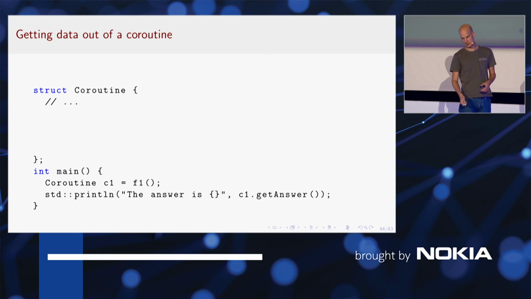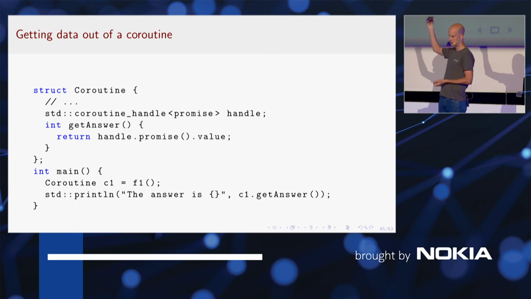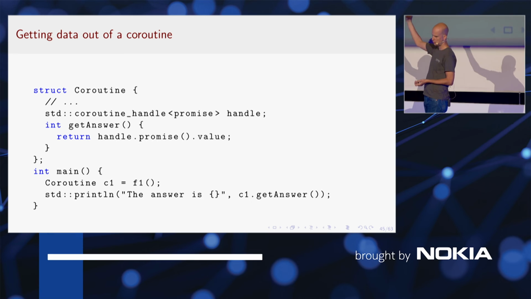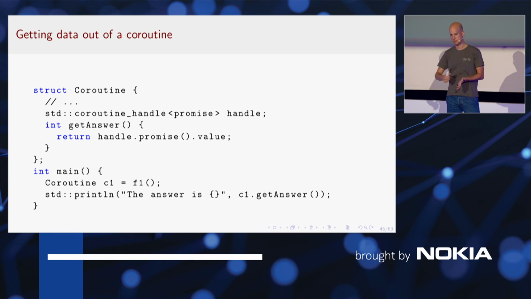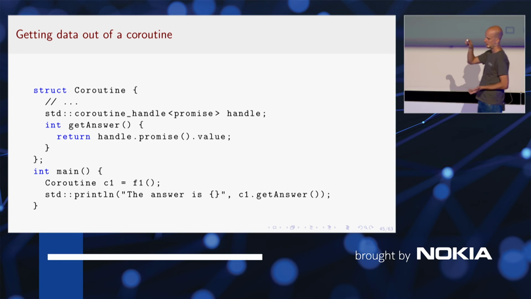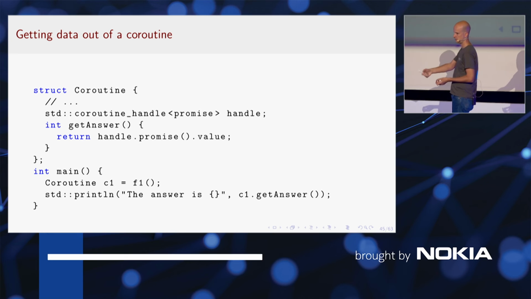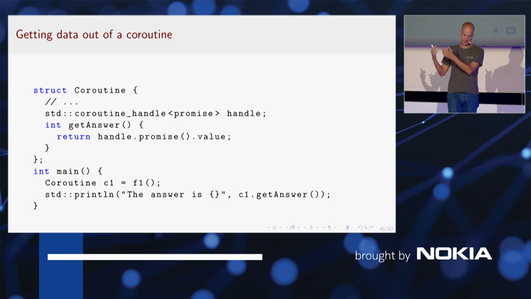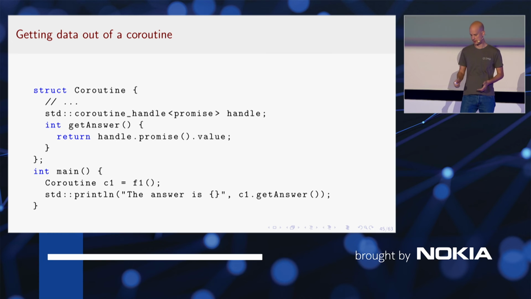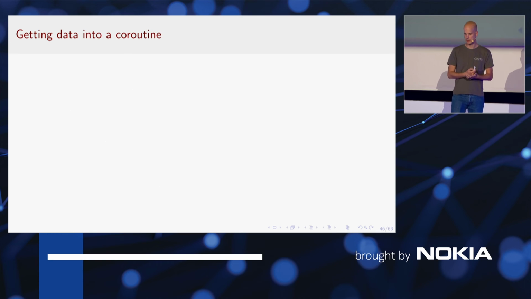And the way that I implement this is simply, remember that we stored the handle to the coroutine as a member variable inside the return type before. So to implement getAnswer, I now simply use the handle to get to the promise through this conversion function, and then access the member variable inside the promise where I stored the value before and hand it back out to the caller. And that's the entire data flow. That is how this direction works.